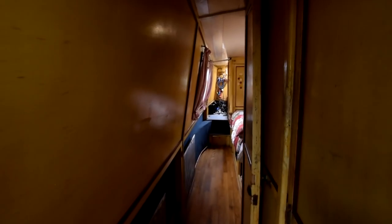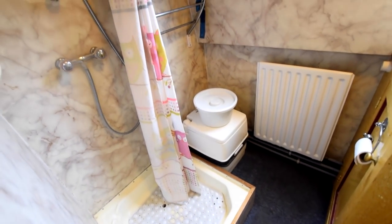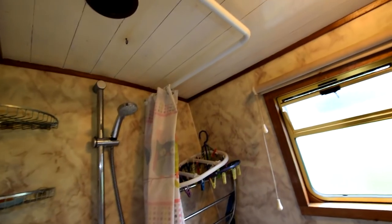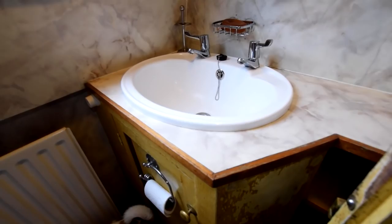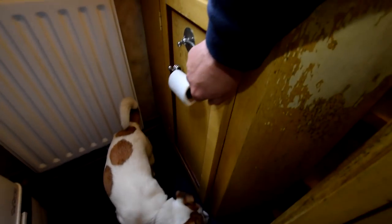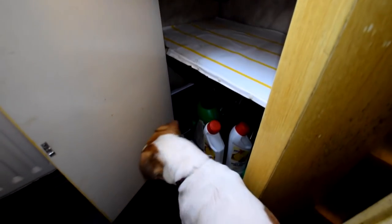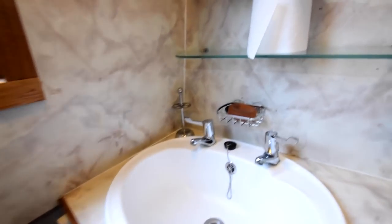It's a very light boat — there are eight bus-style hopper-opening windows on board. Down the corridor on the starboard side into the bathroom. The loo is a Thetford 365 Porta Potti. There's a curtain shower cubicle, quite handy in the middle of the boat — you get better head height. There's a radiator and a wash basin with a little cupboard underneath, plus some little shelves behind the door.